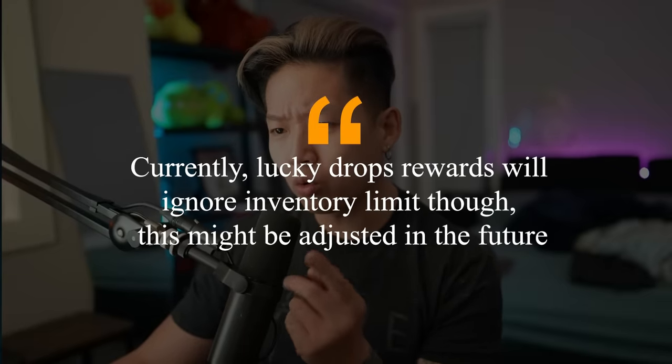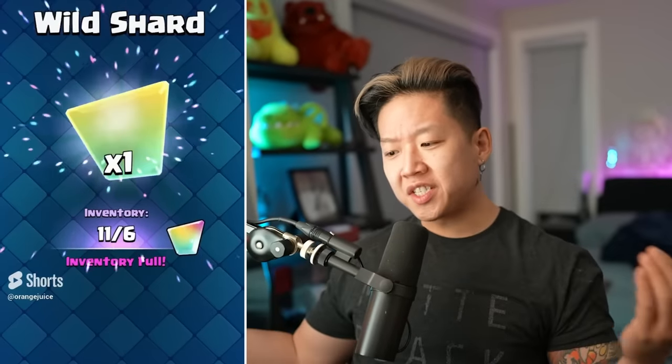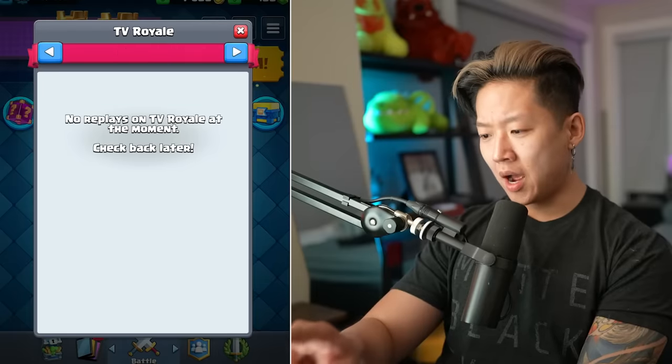Currently, Lucky Drops rewards will ignore inventory limit, though this might be adjusted in the future. So that means if you have 6 out of 6 shards, it'll give you 7. Or if you have 1 out of 1 book, it's going to bring it up to 2 out of 1 book. That's huge. Oh my God.